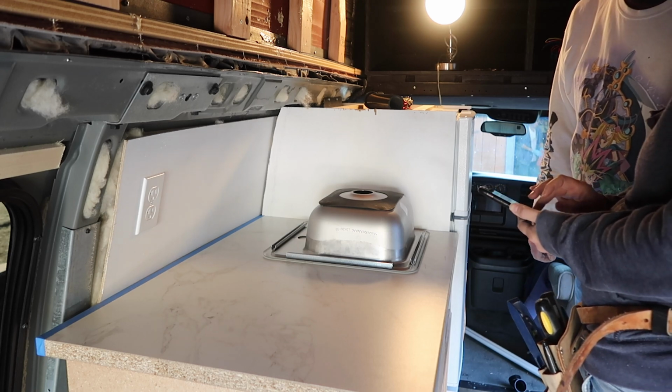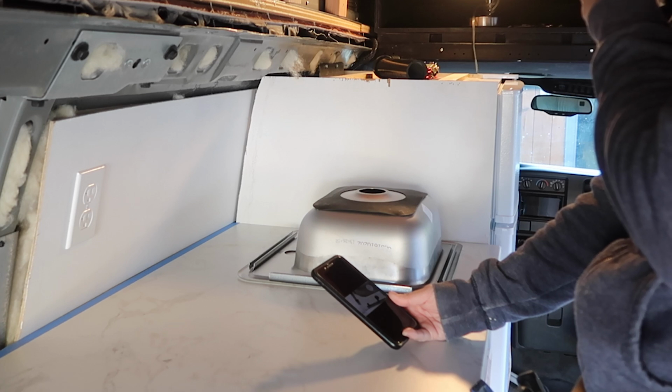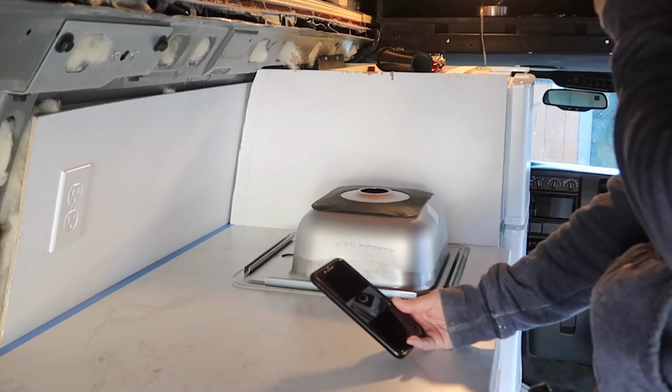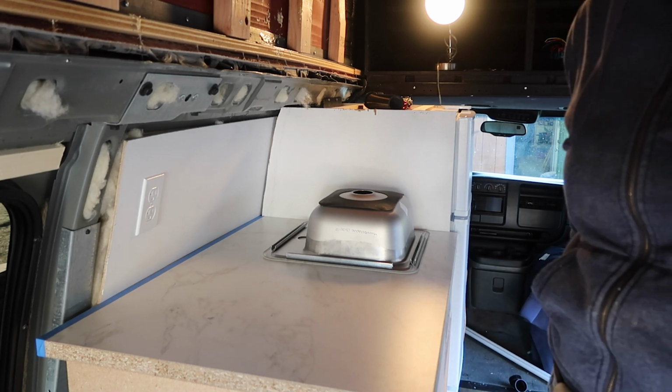Let's watch the video. Drop-in sinks feature U-channels for fast, easy installation. Sound deadening pads minimize noise and vibration from running water and clanging dishes. It didn't tell me anything. Let me go get the instructions.